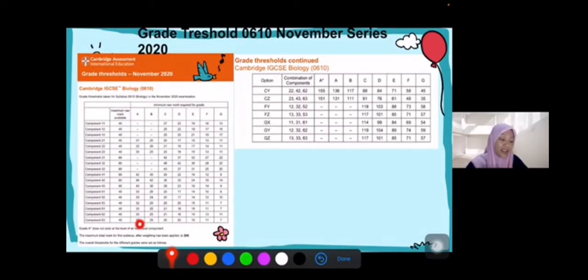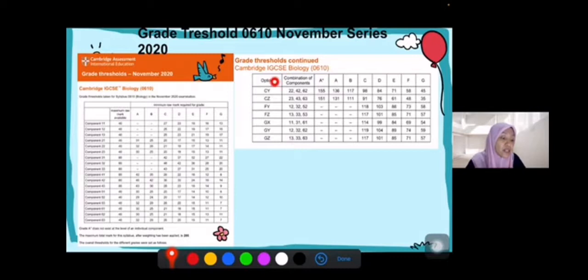Okay, so nampak tak beratnya paper 2 dengan paper 4. Dua-dua kalau dapat A, kena betul banyak. Kalau paper 4, okay lagi, kan? This is peringkat komponen, and then kita kena times this with the weighting factor, and then barulah kita dapat combination of component. Combination of component ni banyak. Nak tengok yang mana satu untuk our paper.